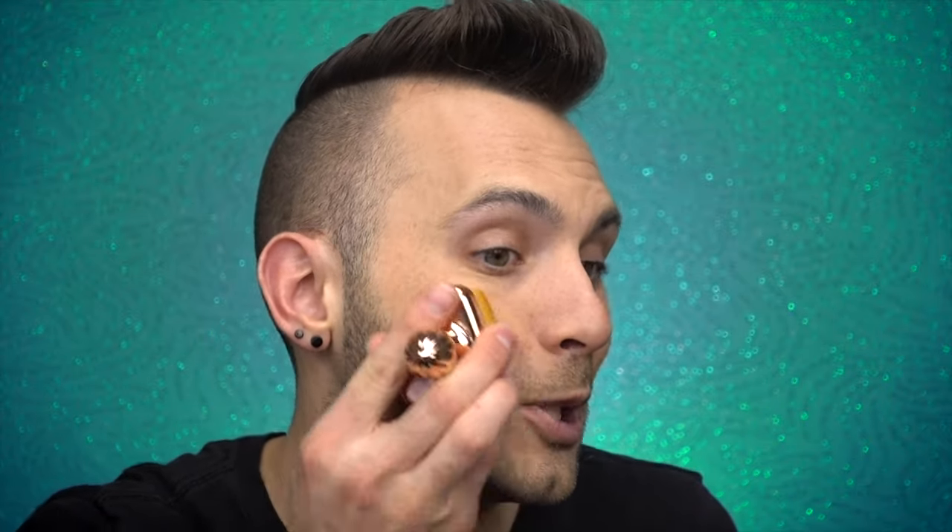You can get foundations that actually do look good in a five o'clock shadow, but this probably isn't one of them. However, everywhere else on my face, I think this looks really, really pretty on. Like this is exactly what they said — very light coverage with the first layer, but I don't mind how this looks. I think this brush is actually taking off that base layer I had on. Let me just tap this in with my fingers, and maybe the heat from my hands will re-melt it to distribute it. I think it does look pretty good, but I'm not really convinced that it's worth the price.